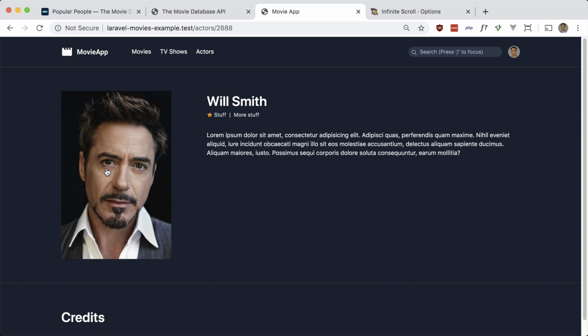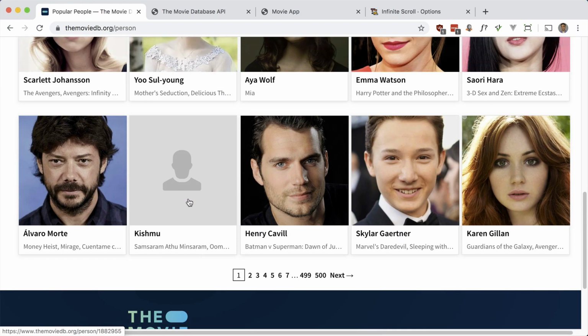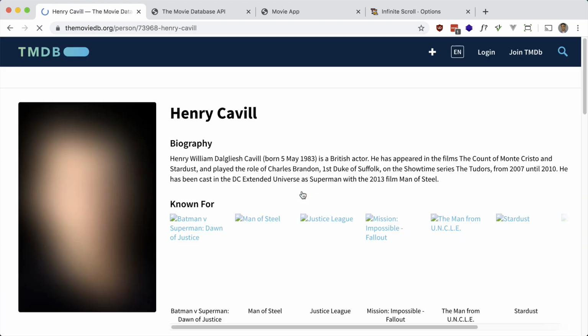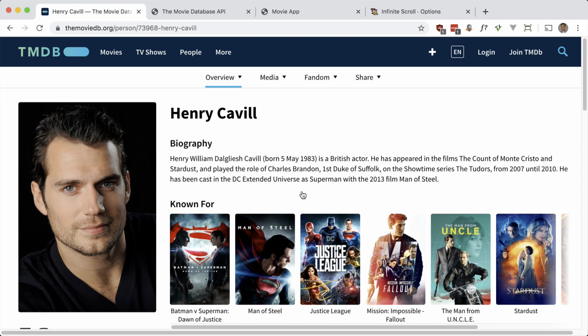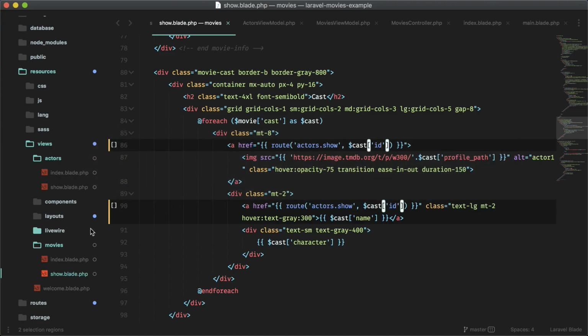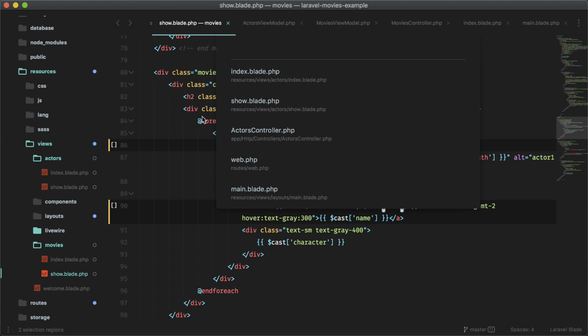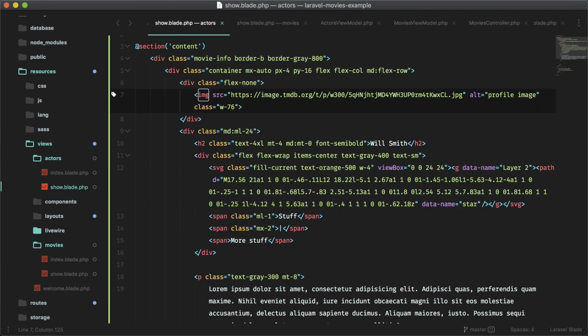And it does. Cool. So I'm going to base this design on what they have on this page here. So let's go into an actor here. Say this guy. And let me just zoom out a bit. And I am going to put the birthday information and how old this person is right underneath the title. So right here. So let's do that. So back to our other show, the actor show.